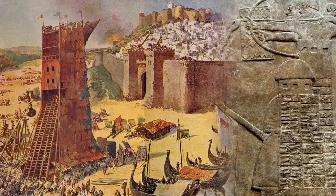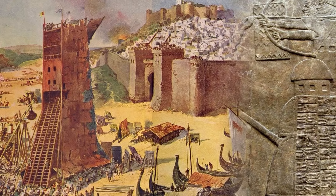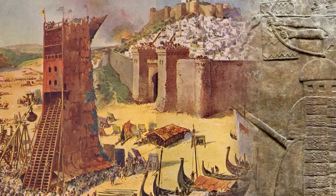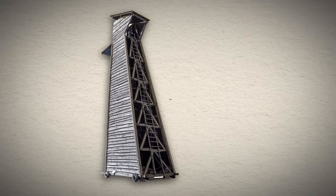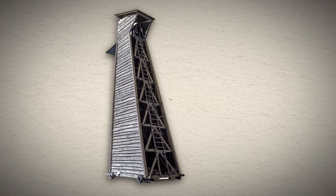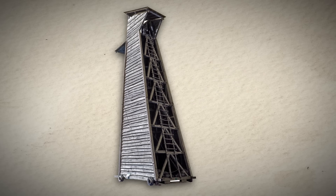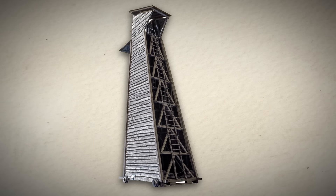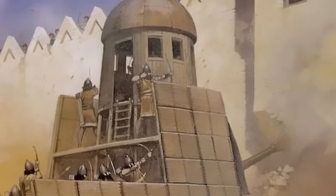The strategic impact of these towers was profound, fundamentally altering siege tactics by combining ground-level assaults with aerial capabilities, challenging defenders' traditional advantages of height and barriers. The Assyrian siege tower epitomized ancient weapon technology, embodying both power and expense in its construction. Despite its logistical challenges, including disassembly and reassembly at siege sites, the siege tower provided a decisive advantage to attacking forces.